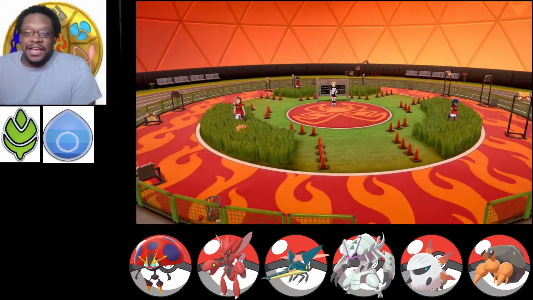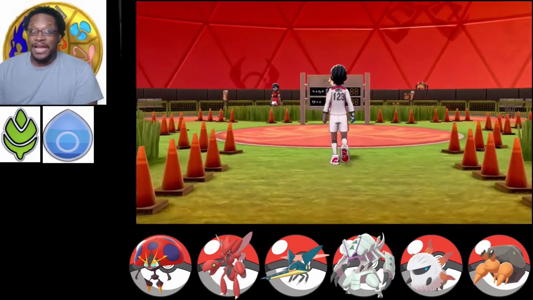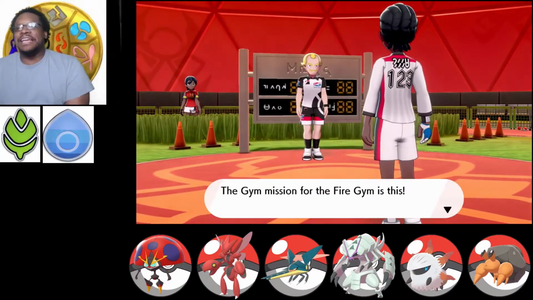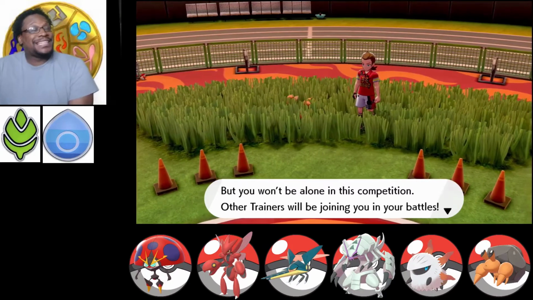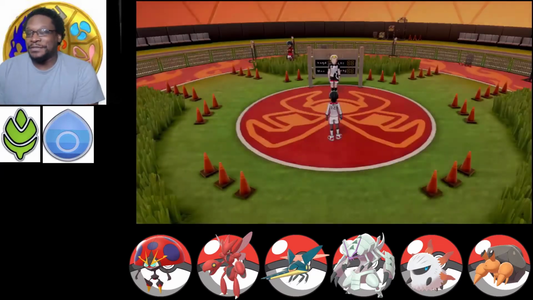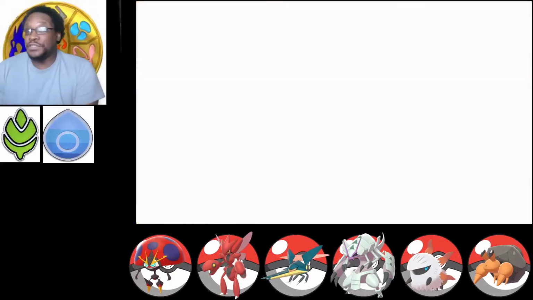I don't know if I want to use Golisopod or if I want to use Dweeble. I'll figure it out before I go face him. And even though he will be using his Gigantamax Pokemon, it makes absolutely no sense for me to use my Gigantamax because I don't have any moves that can take all the fire types, so that would just be idiotic. But I at least have two that can do what I needed to do.